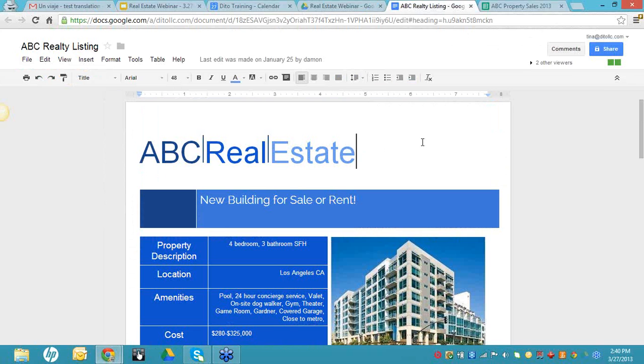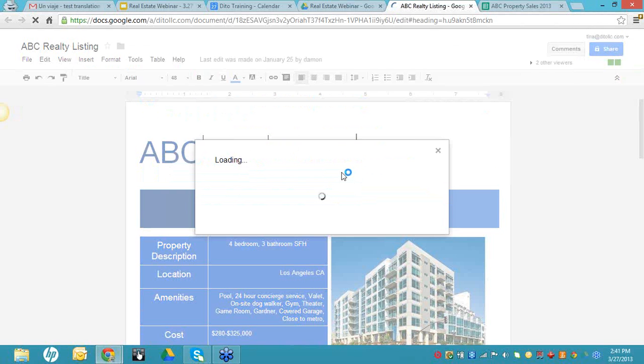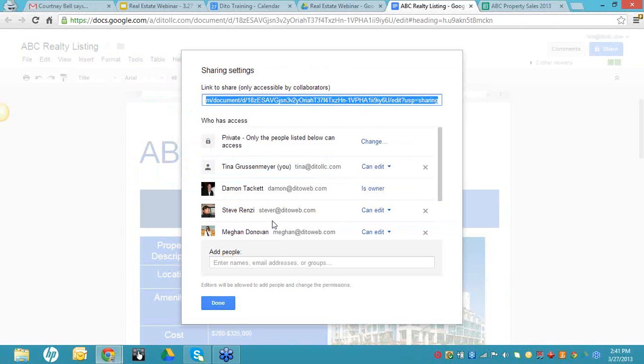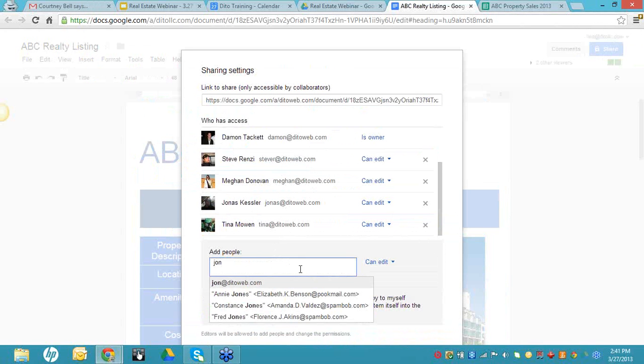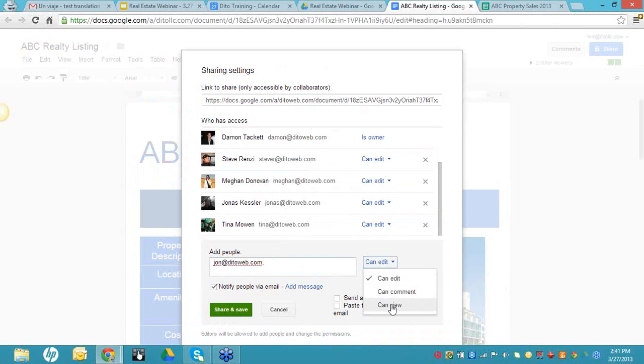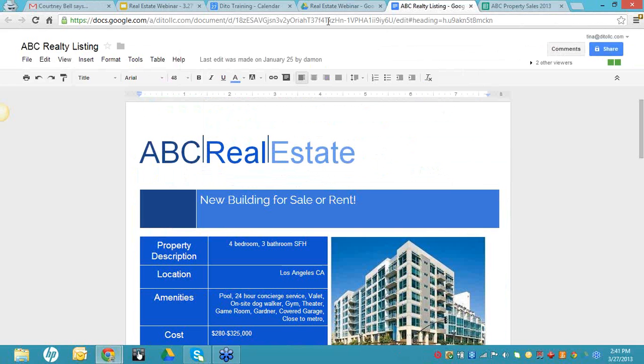It's very bare bones. I'm sure you can see that I am not a real estate expert, or a Google Apps expert here, but I wanted to show you where the beauty of collaboration comes in. With this blue share button, I can share this out with any of my colleagues. I can share it out just by simply typing in an email address. I can give view, comment, or edit access, and I can then share it out with my colleagues.